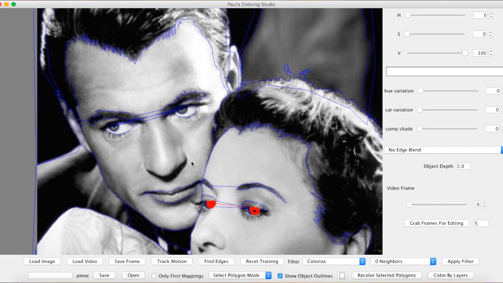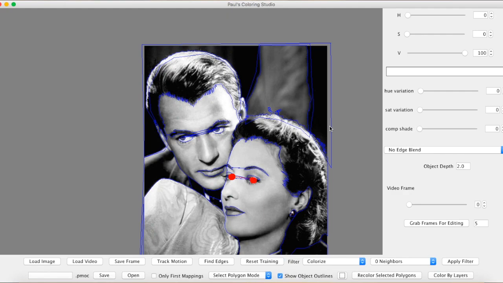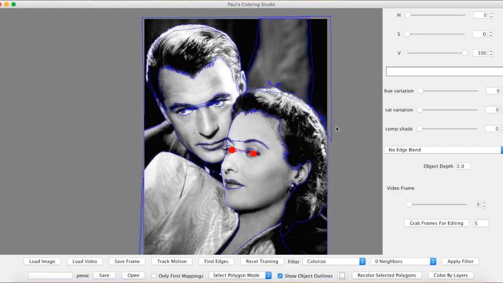Anyway, so I've gone through, I've already outlined everything, so now all I have to do is start adding color to it. So the first thing I want to do, let's just add some color to her dress. Got some sliders over here. This one with the S stands for saturation. So I can up the saturation, and right now the hue is 0, which is red. If I go all the way across the spectrum, I'll get the whole rainbow. So red, yellow, green, blue, purples, things like that. So let's make her have a bluish dress for now.